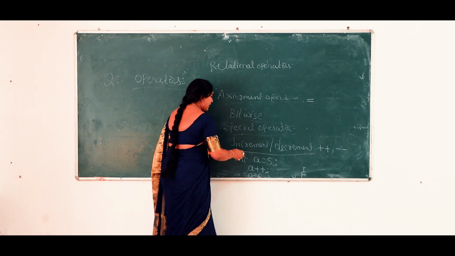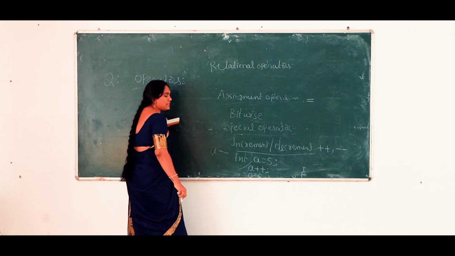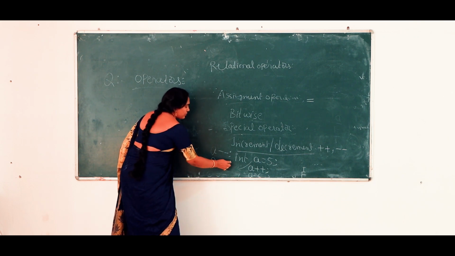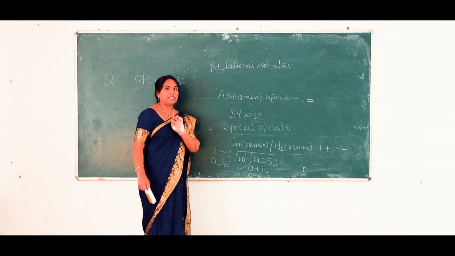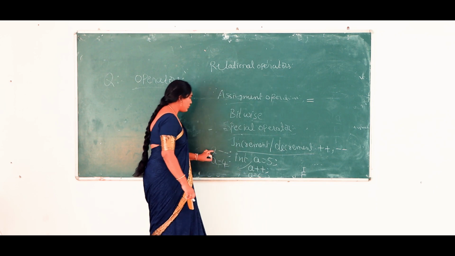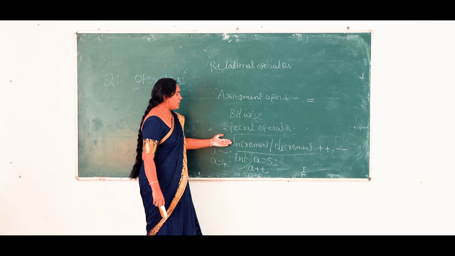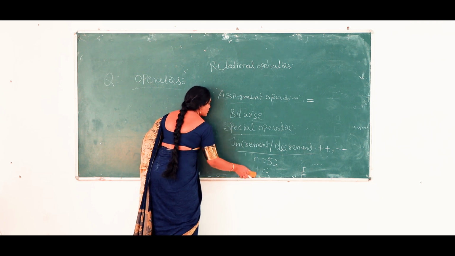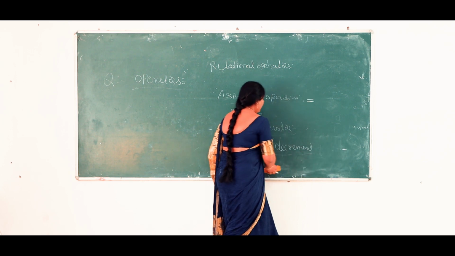Next. For example, do you want to decrease this value? You can apply the minus, a--. What is the value of a now? It is 4. Why? Because the minus means it decreases only 1 value. That is, if a is equal to 5, after doing a--, the a value is 4. Okay, this is about the increment and decrement operator. Here we also have pre-increment and post-increment, but in this section we discussed only increment and decrement operator.